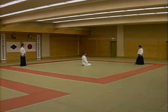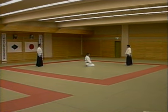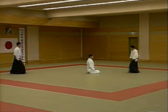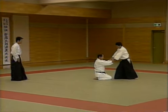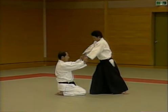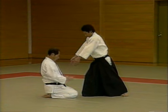I'll explain. In this technique too, we place our hands on our hips. If you extend your hands, you are applying Aiki against your opponent who has a firm posture and is as strong as a rock. Consequently, the technique will not be effective.